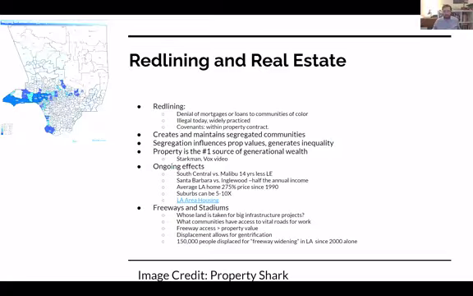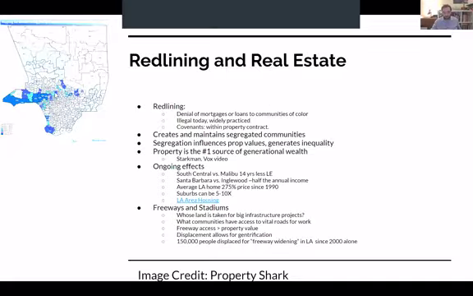We have ongoing effects in both the nature of people living in communities and the prices. And the nature of people living there is partially because the changes in wealth have a major impact on job prospects, on inheritance, and so on and so forth. So, South Central Los Angeles compared to Malibu. South Central has 14 years less life expectancy on average than the average resident of Malibu, even though, Malibu up here, South Central over here, it ain't that far. 14 years less life expectancy.